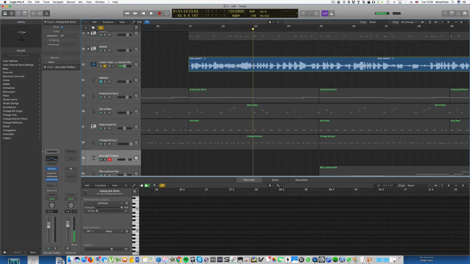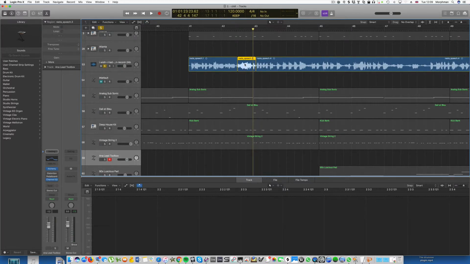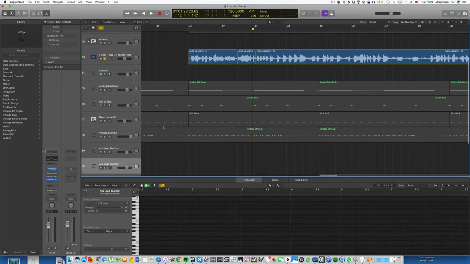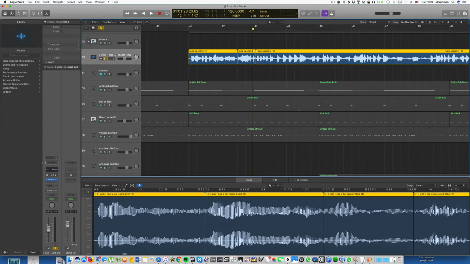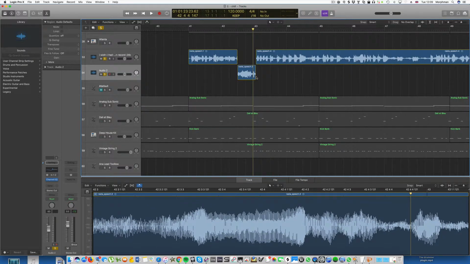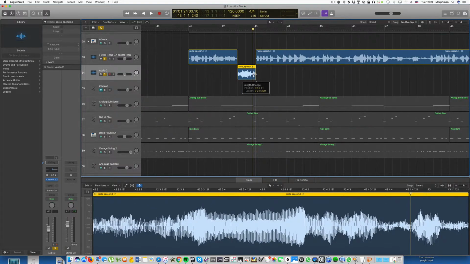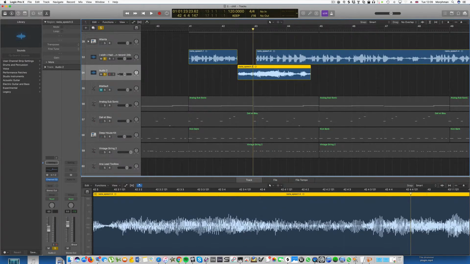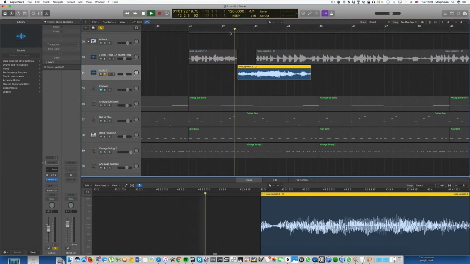Like that one, you could take that note. If we take this note here, I'm just going to duplicate the track. Command D down. Oh no, let's highlight that one. Command D and drag that down on here. And then I can take the corner of this and press Option and it will stretch it. So it will sound like this.